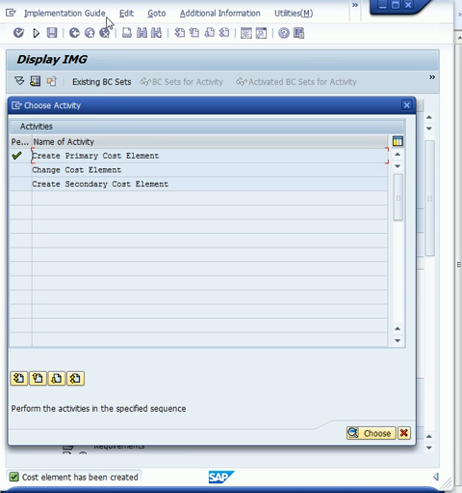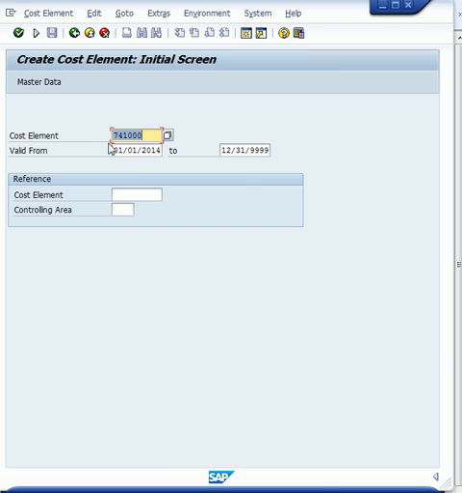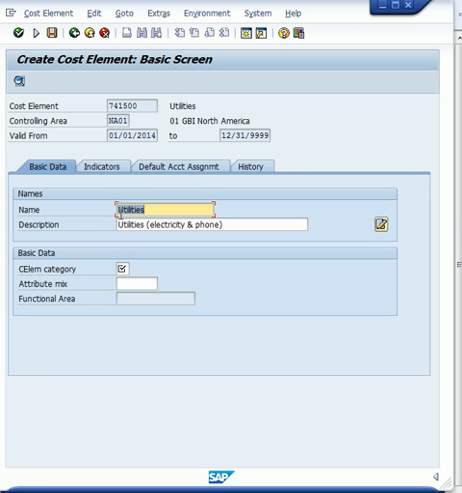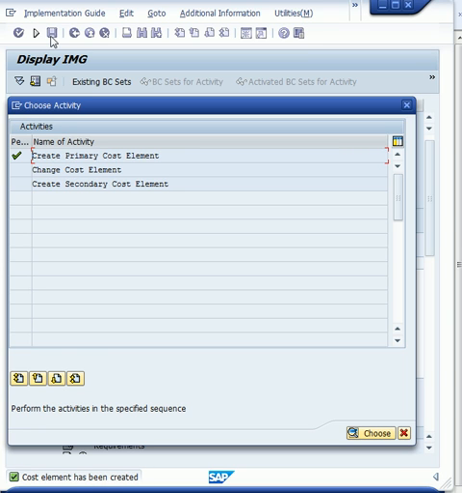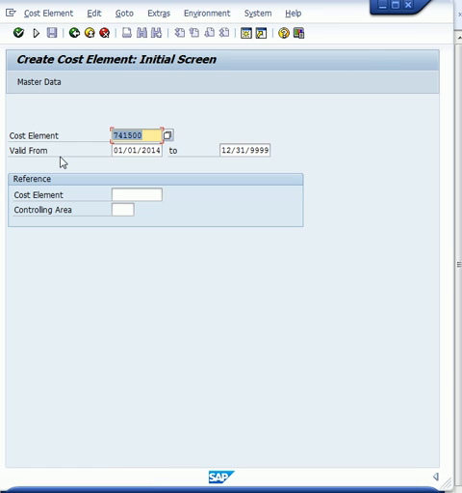And next is utilities, 74,1,500. Manufacturing output settlement, that's 74,1,600.